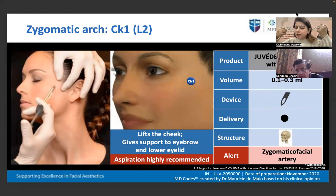So how do you distribute 0.5? Like 0.1, 0.1, 0.1? No. For 0.5, there are 3 points, so 0.2, 0.2, 0.1.